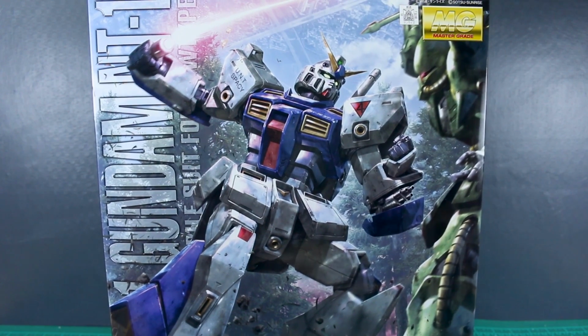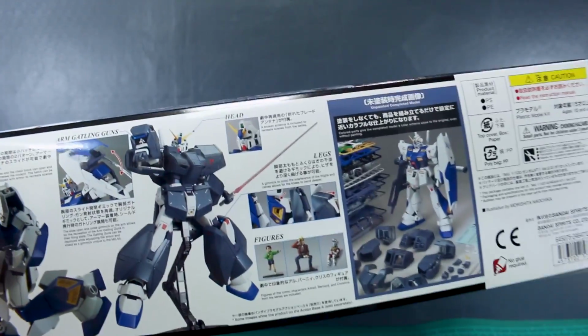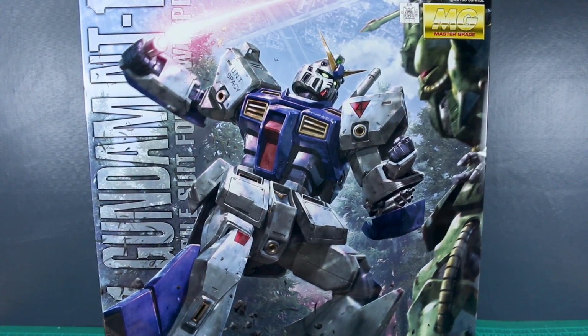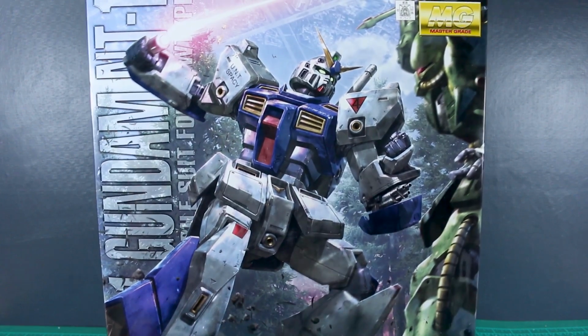But it does have a ton of really cool gimmicks and a bunch of stuff in the box. As you can see, it's a pretty thick box here, and it does come at a pretty thick price. It's list priced at 5,800 yen, so around 60 bucks for this guy is not going to be that cheap. But if you're a fan of the design, it does look like this has a lot of really fun stuff to enjoy here in the box.